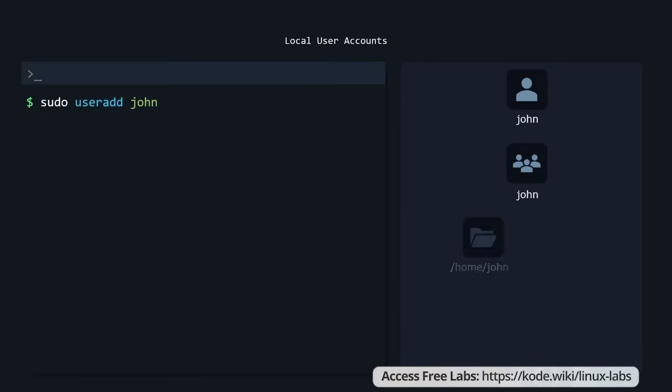A home directory is created for this account at /home/john. And this is where john can store his personal files and subdirectories, plus his program settings. Their default shell will be set to be the program found at /bin/bash. Whenever john logs in, this is the application he'll be dropped into.